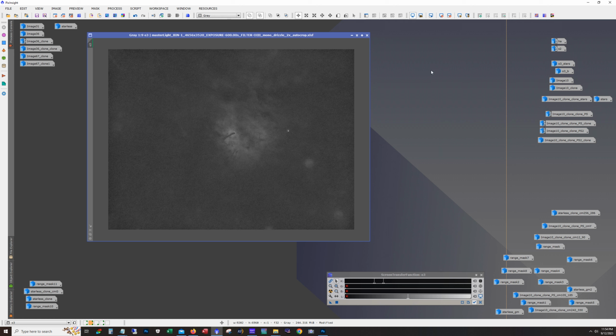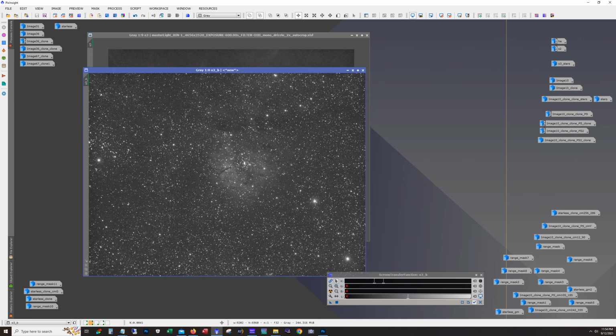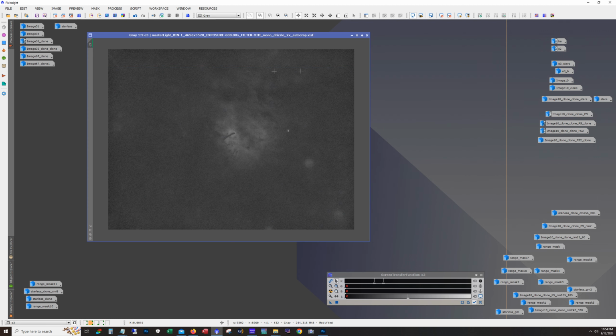So anyway, the way I corrected that was while still linear, because this is a linear image, I removed the stars, and then I used clone stamp to clean up these corners, and then I added the stars back in. So that's what this O3_B is. So this is the cleaned up image with the stars attached, but we can go back and you'll see the work that I did. See how we got that corner coming back here? And there. See, so you can see where I used clone stamp.